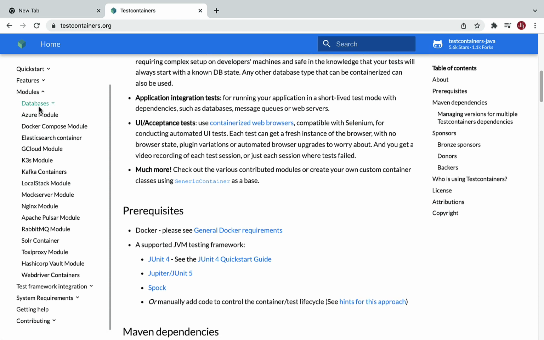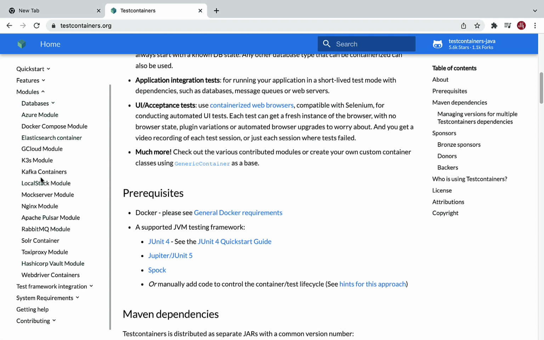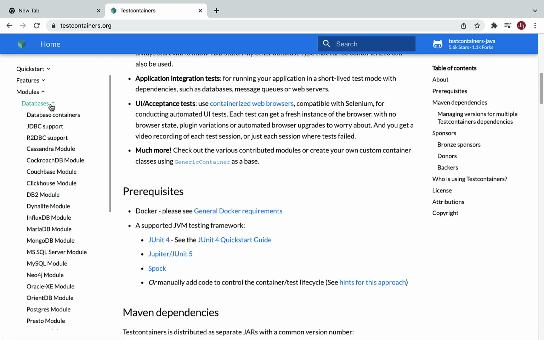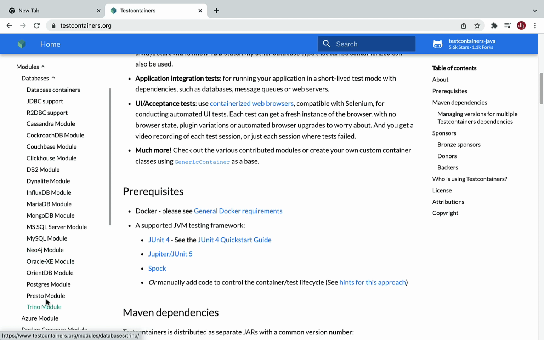You can see there are a lot of modules: Kafka containers, Docker Compose module, Azure, Google Cloud, LocalStack, RabbitMQ. Basically, Testcontainers supports all these cloud and other modules. And in the databases section, you can see a lot of databases, right?